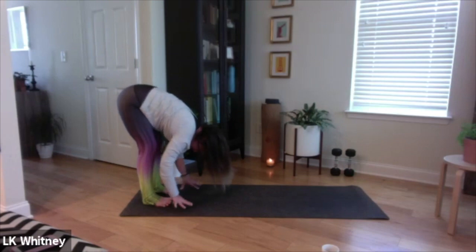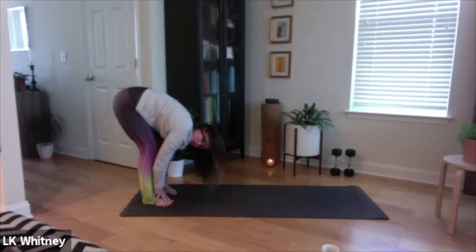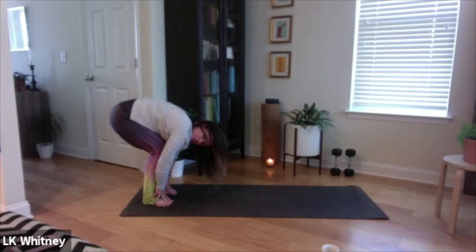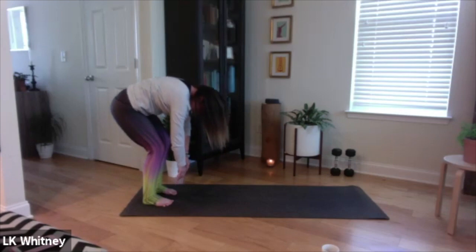So stop shaking. Find stillness. Glue those feet into the floor. Feel all of your weight. Big bend in your knees. Start to press your way up. So keep your chin tucked into your chest. We're rolling up slowly.